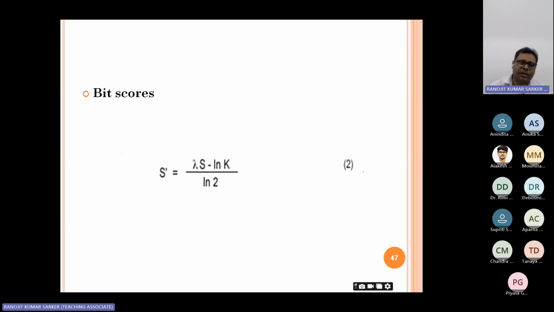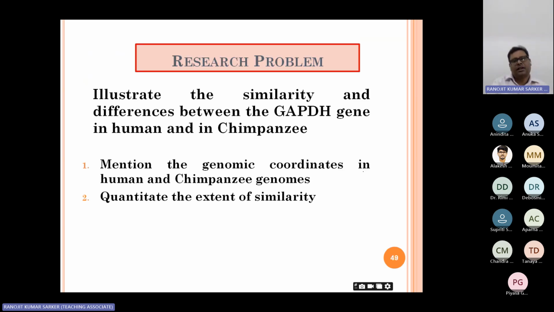So similarly, this is the bit score. I just told you how it is calculated, and this is the probability value: the probability that they will be there by chance. So now, see, this is the basic brief revision of your algorithm. I know you know all these things, but we quickly revised. We did not go into the details of this algorithm, but we have revised enough. Now we are in a position to take some research-related problem and go on for a hands-on demonstration, right?